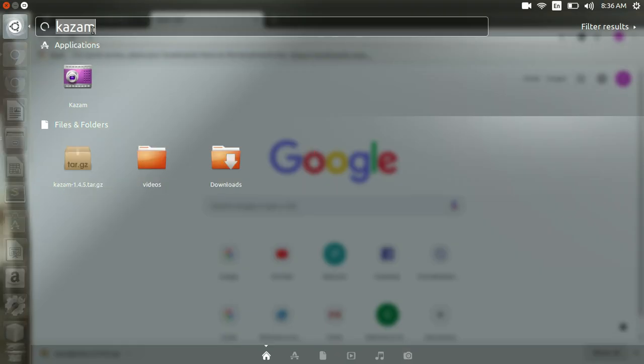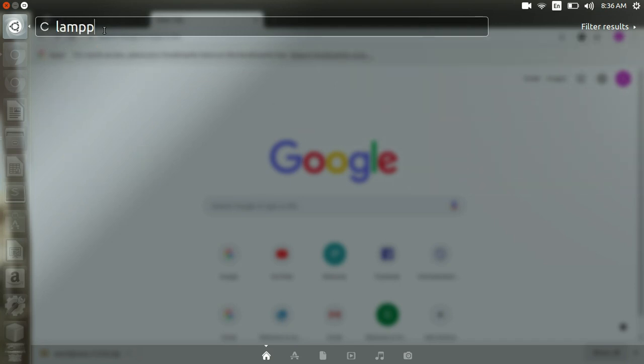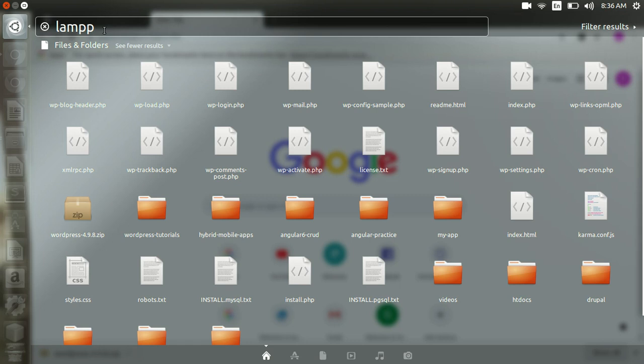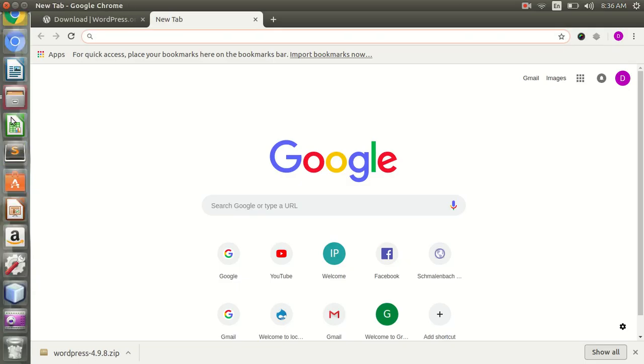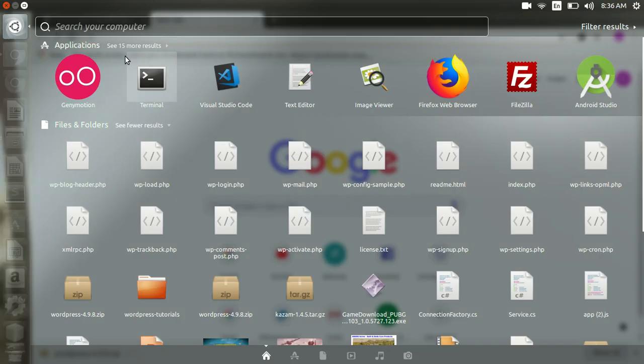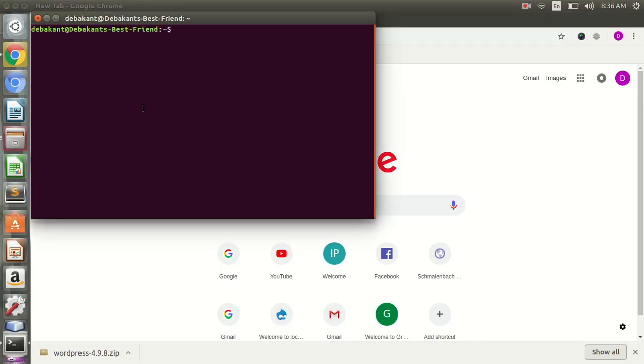before I browse, I need to start my XAMPP or LAMP control panel. Let me do it from the terminal itself. I either can do it from the terminal, or else I can go to the GUI platform and start it from there.